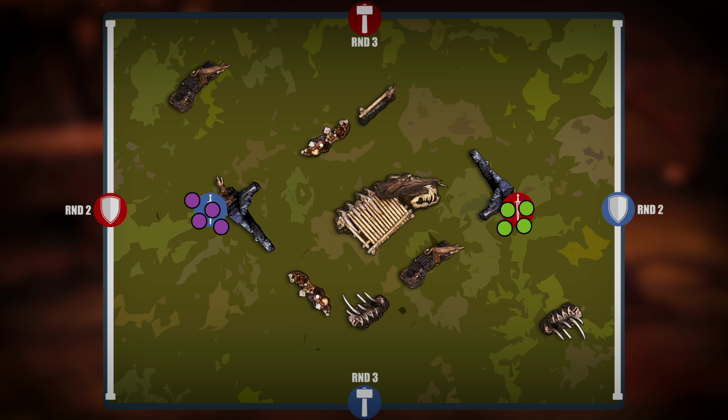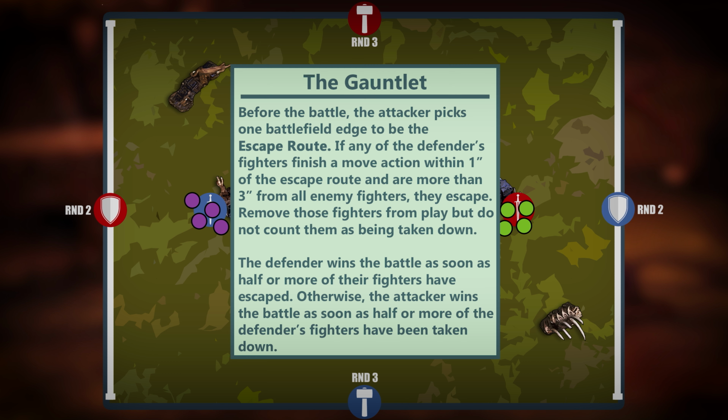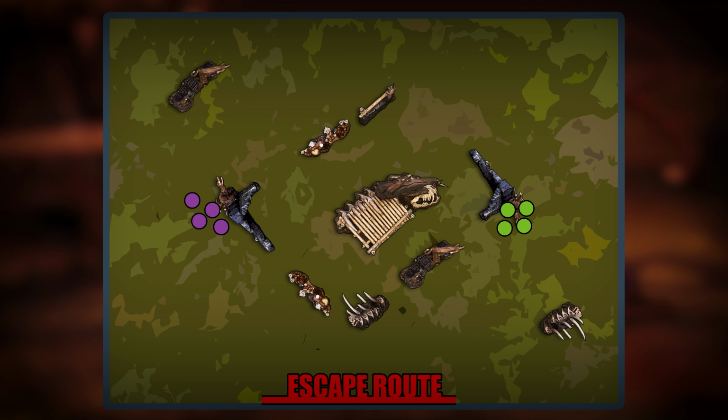For the victory condition, we draw the Gauntlet. As the attacker, I have to pick 1 board edge for Victor to escape off of. Honestly, with this deployment, there's really no great edge to pick, but I ended up choosing the bottom edge.